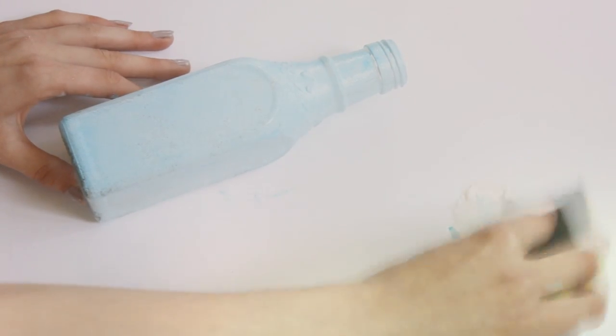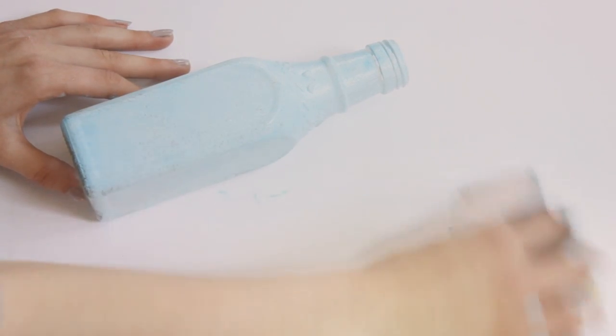I'm going to be creating a little gradient by taking the lightest shade of blue on the top and then placing a slightly darker shade of blue on the bottom of the bottle.